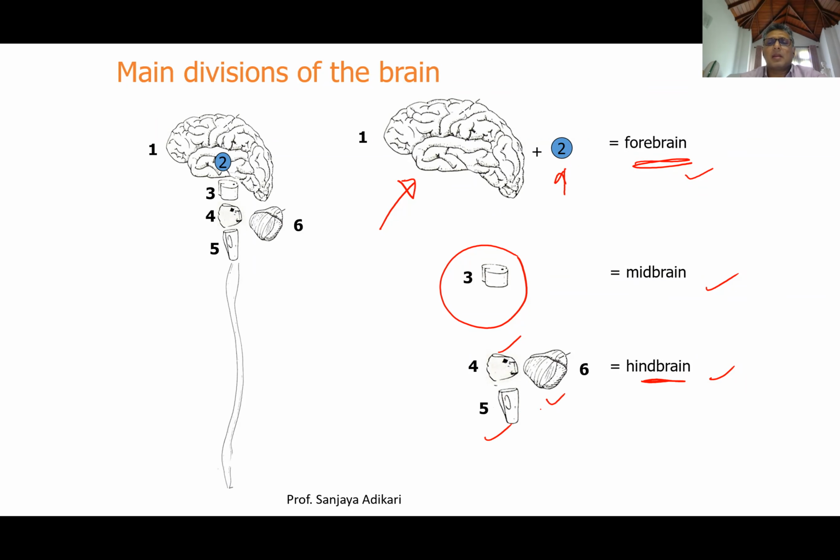So this is a developmental based classification. That's why the cerebellum is with the pons and medulla. Usually the cerebellum has a totally different function compared to the pons and medulla. Rather, the midbrain has functions together with the pons and medulla. So functionally and clinically, when it comes to patients, this classification is not very helpful. Even though you have the forebrain, midbrain, hindbrain concept, we don't use it very much because when you become clinicians, you don't need this classification so much.